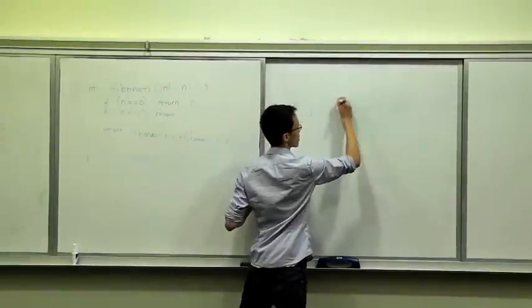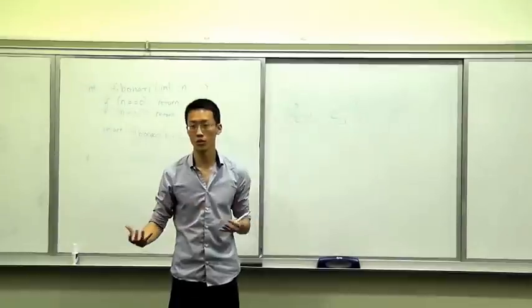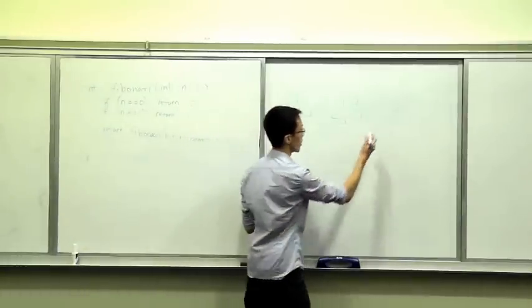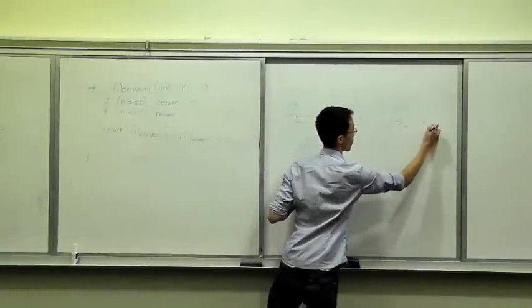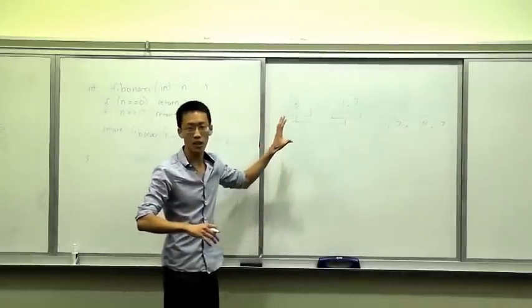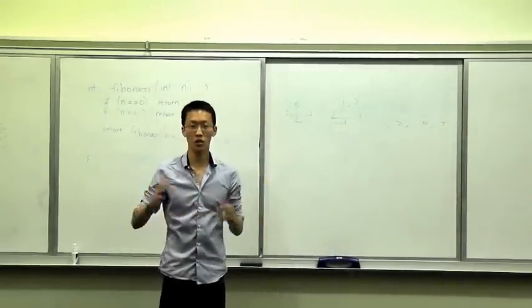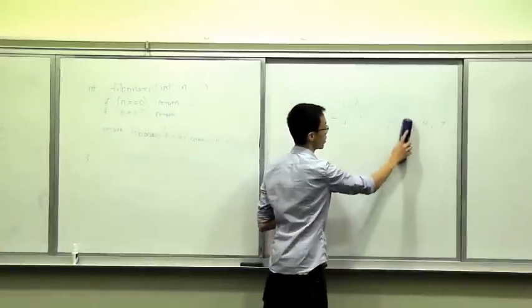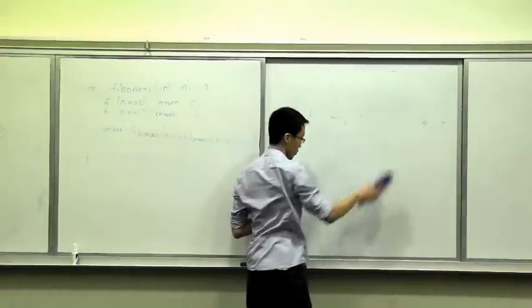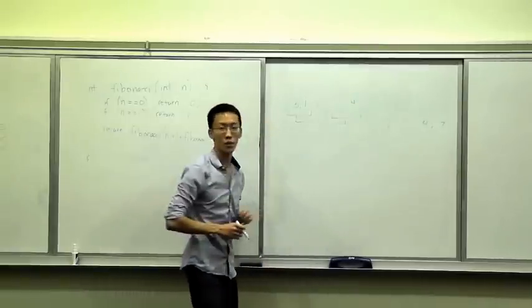given this list of weights, we can actually put these weights in multiple different locations. Let's say my list of weights is 1, 2, 4, 7. For each of these weights, I could put it on the left side, or I could put it on the right side, or I could leave them out altogether. For example, if I didn't have the 2 and I wanted to measure the 3, I could actually still do that. I just have to put the 1 on the left side and the 4 on the right side.